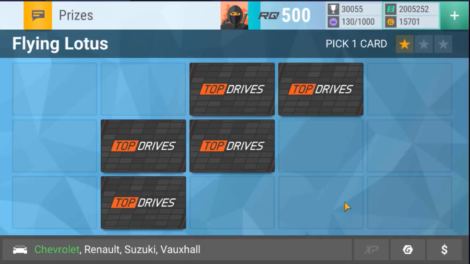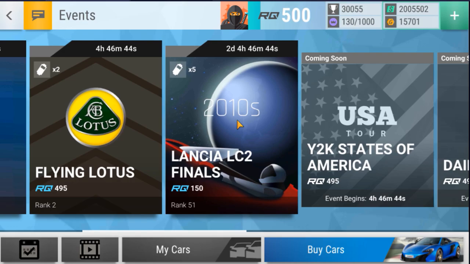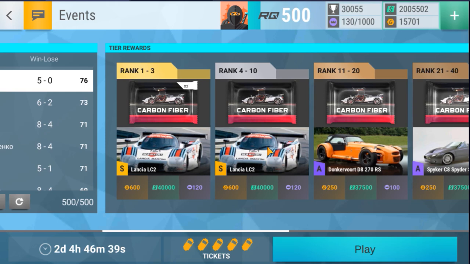It's going to give us another ceramic pack, another opportunity to get an ultra rare and help me work on some of my cars that I'm using in the Lancia final. So let's dive into it. We can look very quickly at the prizes. We've got our regular carbon fibers as well as our two prize cars for the top two tiers.